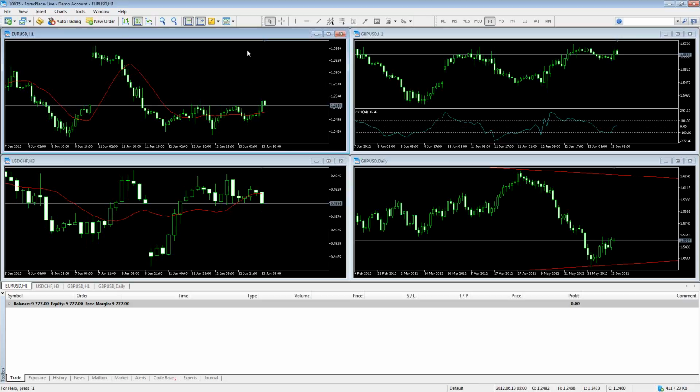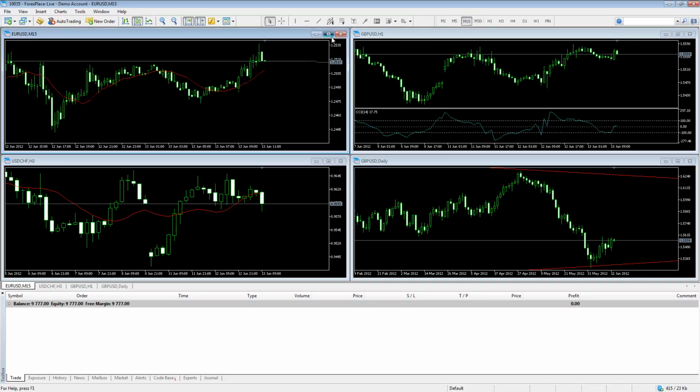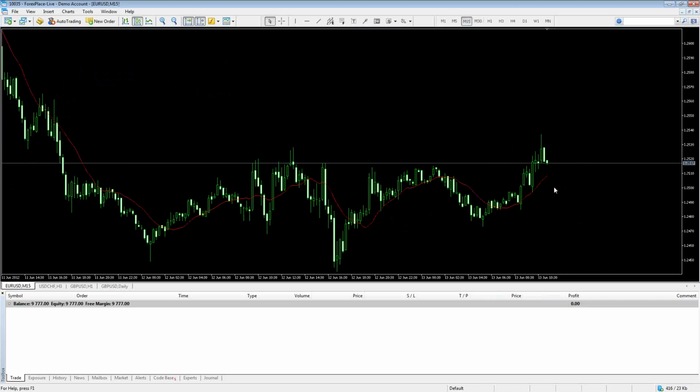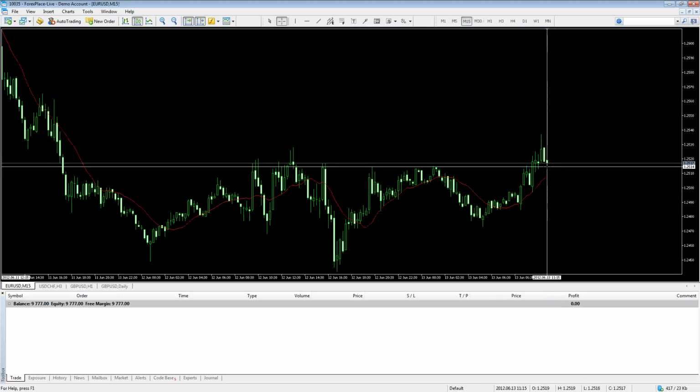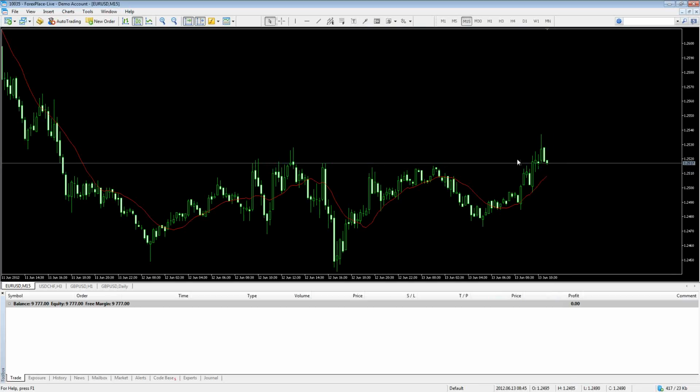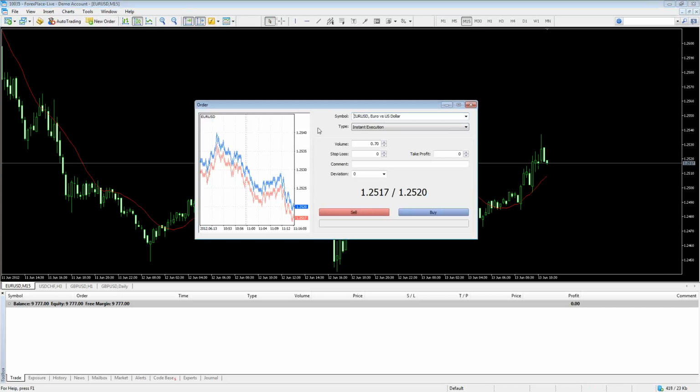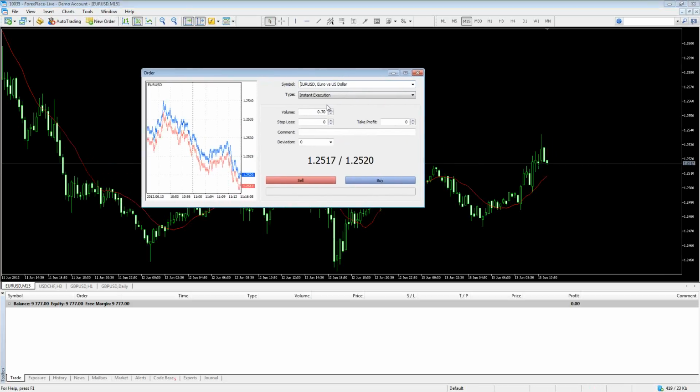What is relevant is the hedging or non-hedging ability here on MetaTrader 5, and let's take a look at that. So let's review the euro dollar. Basically it's a long trend now, but maybe it'll try to go down a little bit further. Let's just open a small trade and see what happens. So a new order, and I'll shortly review the pending orders.